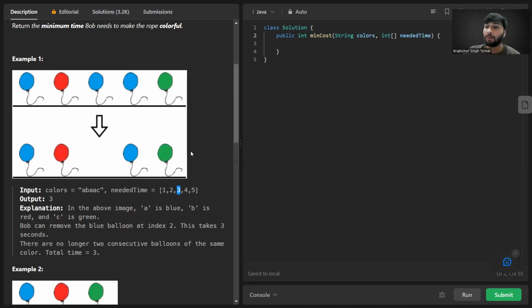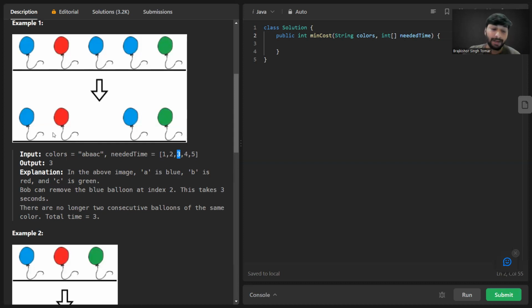We just have to find the total minimum cost it will take to make the entire rope colorful. In this case, they have removed only one balloon, that was of 3. So the total time is 3.